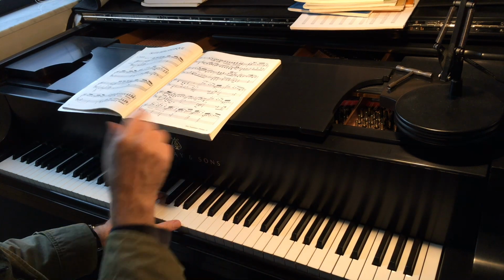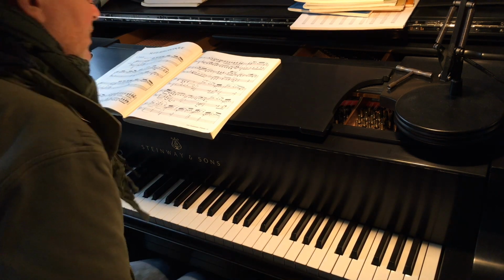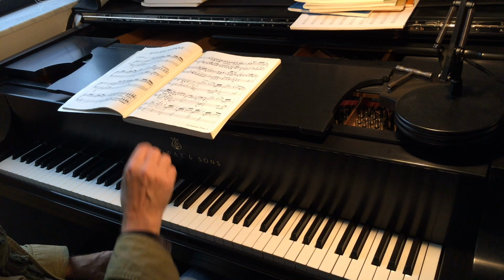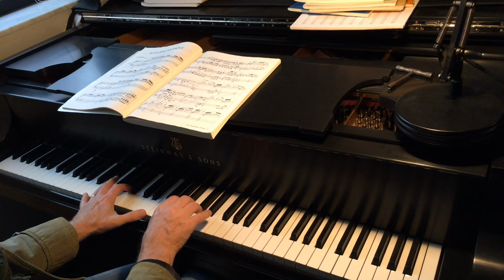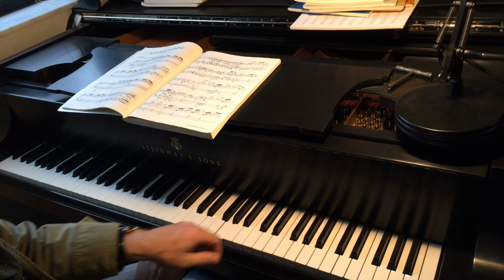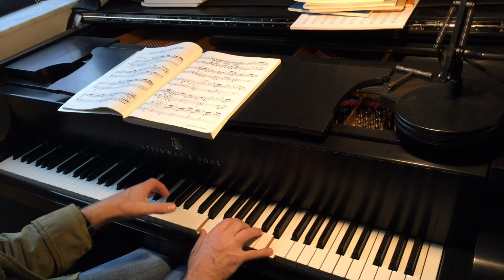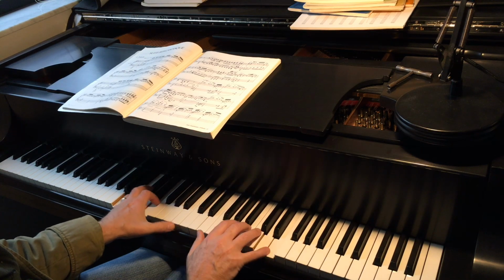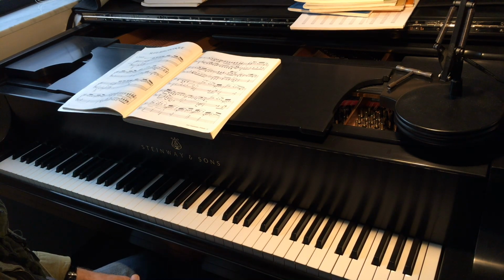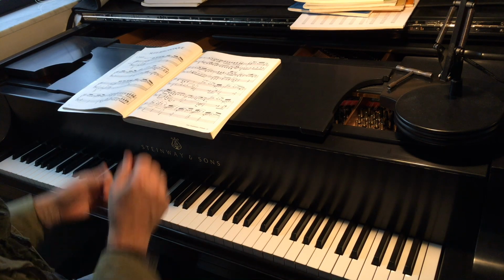So I don't want to be slowed down and have those 32nd notes sound clumsy. I don't want that to happen. So what I do here, that's possible, but if you take the F in the left hand, you roll that. Come over, you can get this really clean sound. Okay, so the alto is being taken by the left hand. So you get this. Did I do it again? Okay? So you can get very interesting sonorities if you think through this kind of stuff, and really demand everything be super, super clear. Okay, that's the first couple pages.